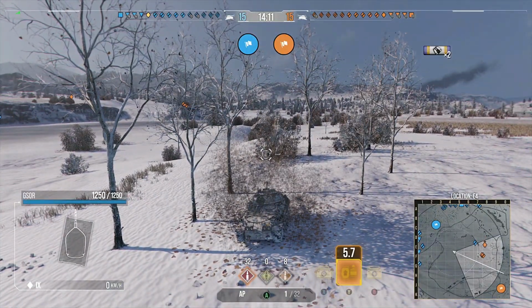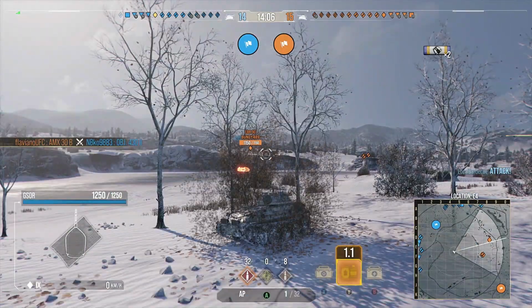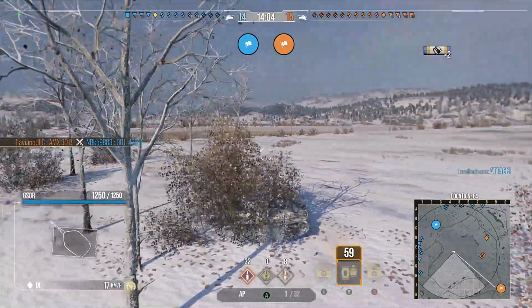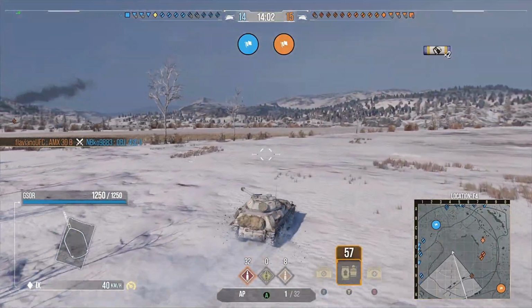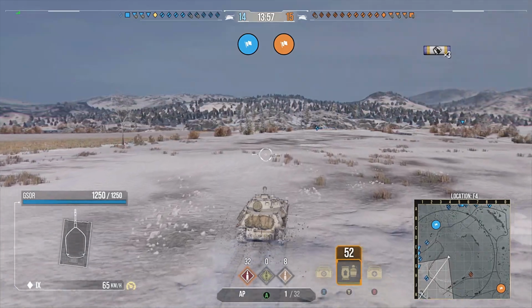Prokhorovka, while it is a fantastic map for scouting, there's only two real ways to play. Passively, where he had played, or actively in the middle. That's about it. Malinovka has so much more room. Now look what he's doing.